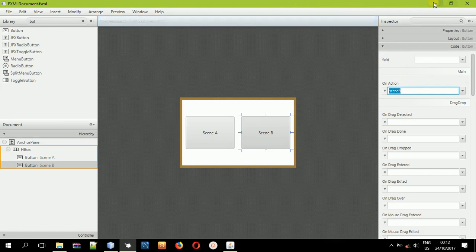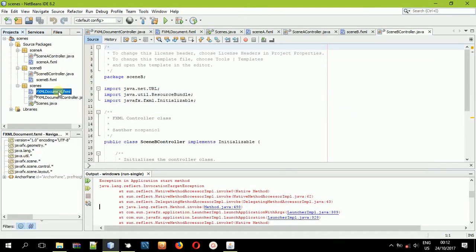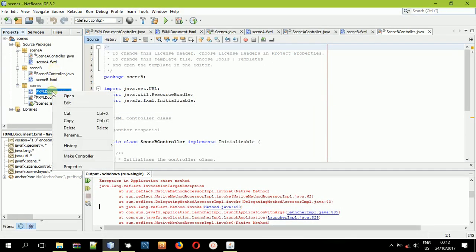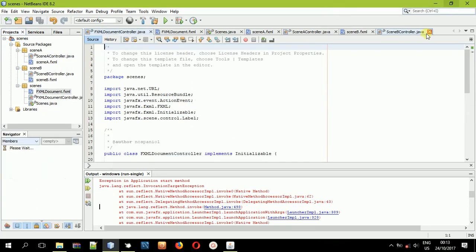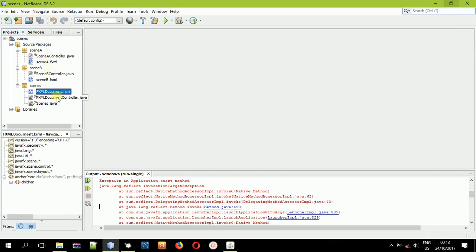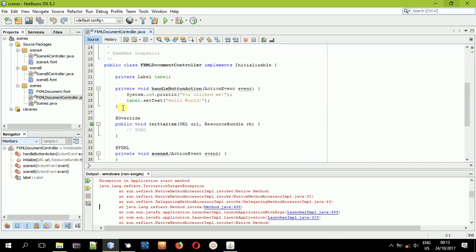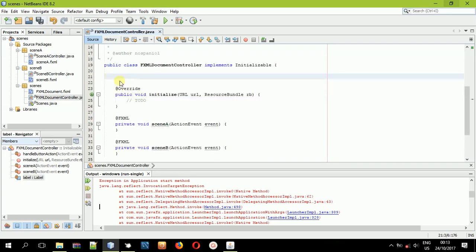After doing that, now resize your application. Now save your project, obviously, and then come to scenes here, right click and make the controller. I think the best way is by closing all these windows so that we can focus on only one thing, because there are so many things in the window. Now that you have this, you can delete this. We don't need the method and the label.